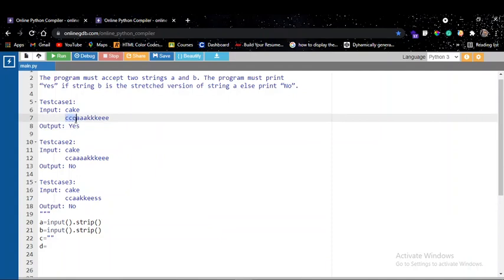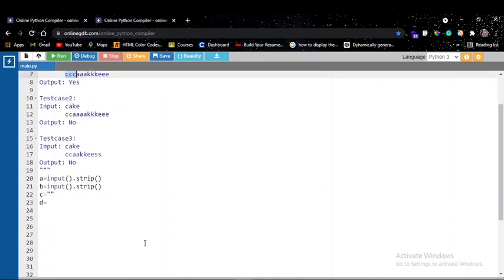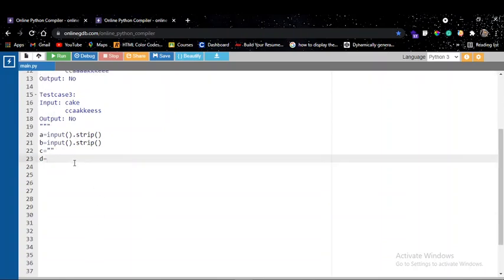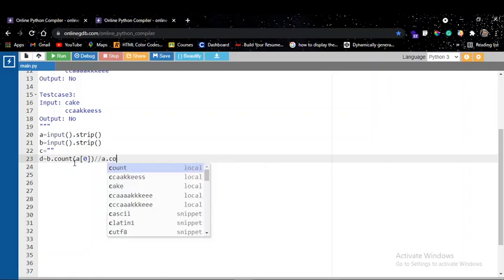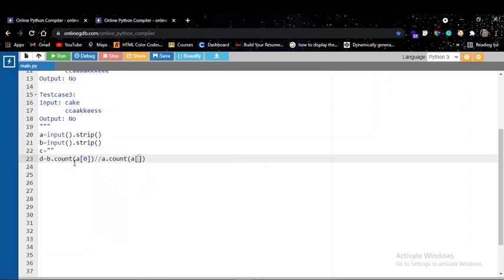For example, the first set is repeated 3 times, so all the characters should be repeated only 3 times. So I'm going to find the count. D is equal to B dot count of A of 0 divided by A dot count of A of 0. This will return that particular count.